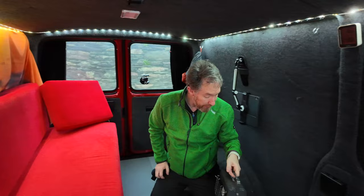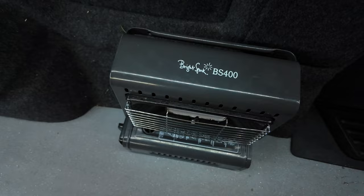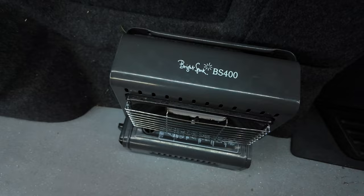Down on the floor I have a gas heater — a small gas canister goes in the front of it. I rarely need to use it, but when I do it heats the van very quickly. I crack the window so I don't get carbon monoxide buildup and never leave it on once the van is warm. It's velcroed down so it doesn't move while driving. I've also got a couple of fold-up cup holders — one here and one further back — that fold away so they don't get in the way.